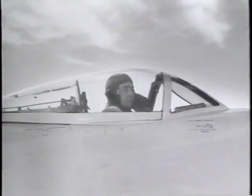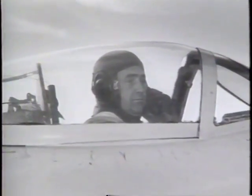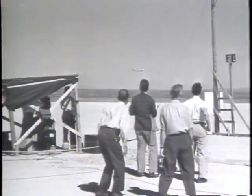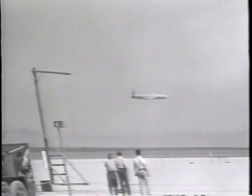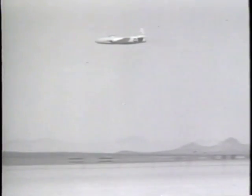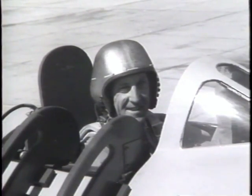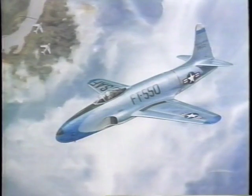In January of 1946, for example, Colonel William Council completed the first non-stop transcontinental jet flight covering 2,450 miles in a record 4 hours and 13 minutes at an average speed of 580 miles per hour. In June of 1947, flying a specially modified P-80R, Colonel Albert Boyd completed 4 runs over a speed course at Muroc, averaging 623 miles per hour, and reclaiming the world speed record for the United States for the first time in 24 years. And over Korea in November of 1950, a Shooting Star would down a MiG-15 in history's first all-jet combat.